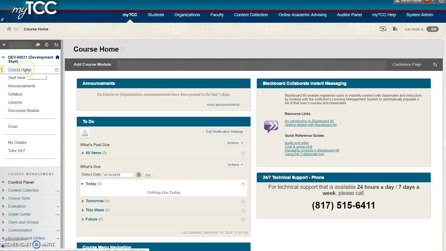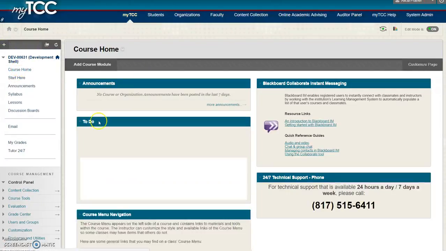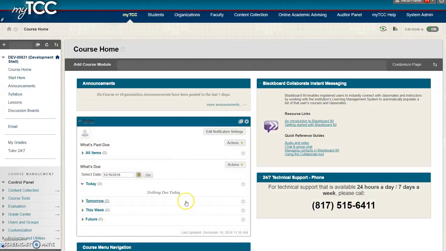So the first section that we're going to start with is the course home, and adding a course home page is a little different than the other sections I'm going to talk about, because this section is actually going to be a module page. To add a module page, you'll go up to the plus and make it a module page rather than a content area. Yours will be blank to begin with, and you can add these little course modules, and choose whatever course modules you think are most important for your course.